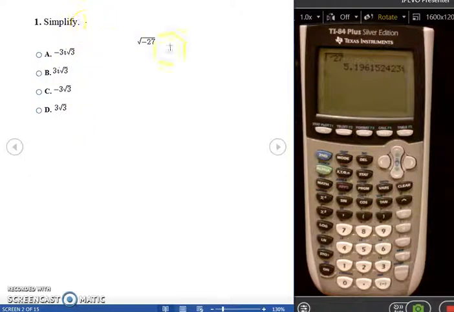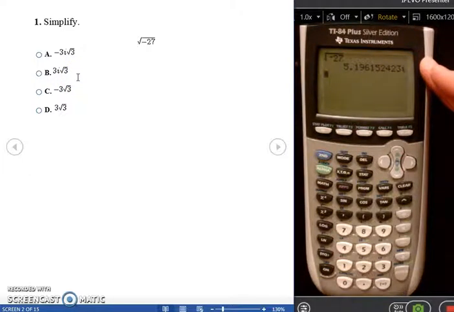Now the decimal number has an i at the end, so I know that my answer has to have i in it. C and D don't have that imaginary number i in them, so I know right away it has to be A or B. I have it down to 50-50. Because my answer is positive, and A is negative and B is positive, I'm going to guess that my answer here is B. The way that you check that for sure is you type this answer into the calculator and see if we get that same decimal as when we press enter.